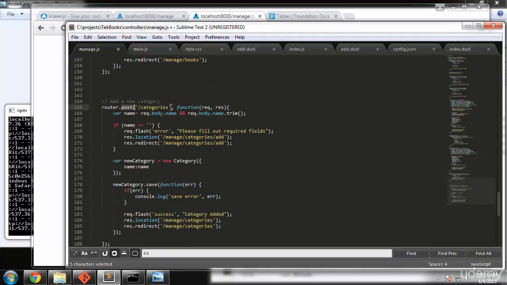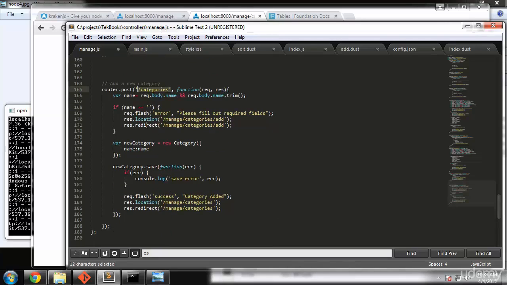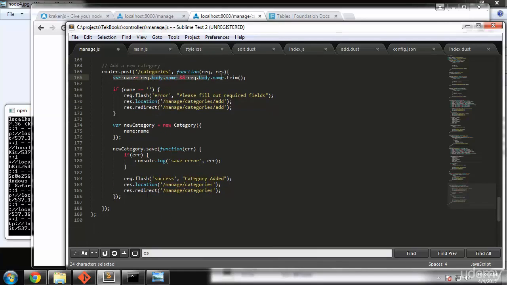We're just doing a post to /categories, getting the name, and checking for the name. Then we create a new category, set name to name, call new category.save, just like we did with the books, and then redirect. That's the functionality for the categories form.